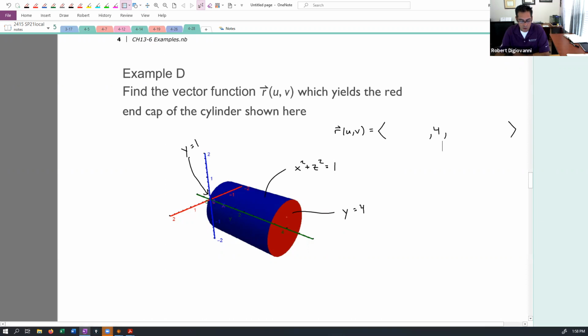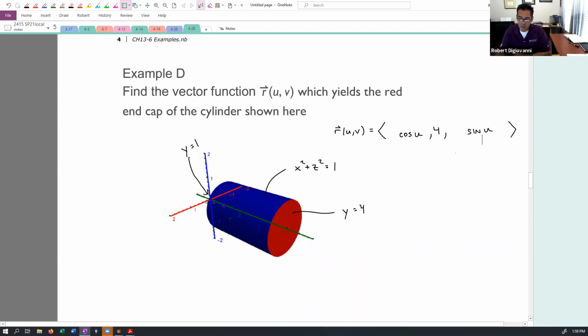So how do you draw the rest of this? This should just be like a disk, right, Margie? That's correct. You're really drawing just the disk part of it, which we did on the first example, didn't we? You did. So we want to use cosine and sine. So your cosine is going to be your function of x. So I'm going to go cosine of what? Cosine of u. And then over here we'll have sine of u.